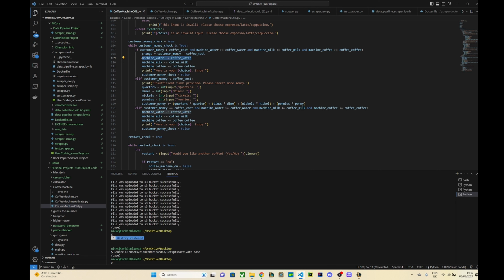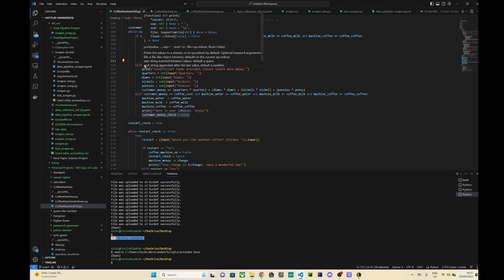Now it's making the coffee, so it deducts the water from the machine, the milk, and the amount of coffee, and then presents the coffee to the customer and tells them, here's your coffee, enjoy, and it comes out of the loop.